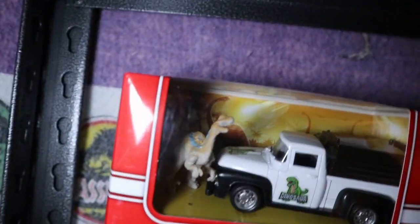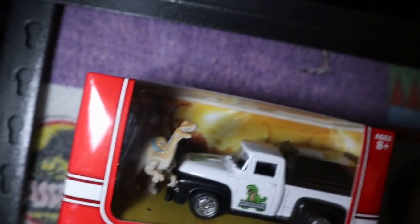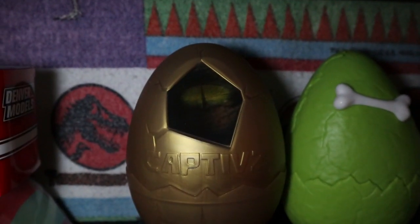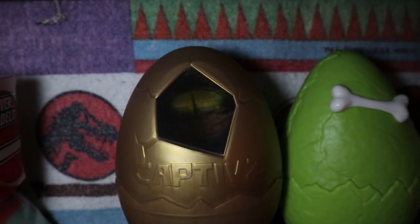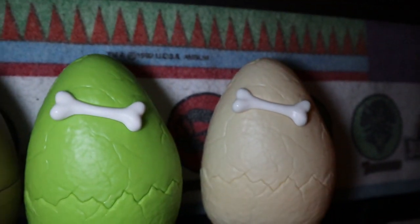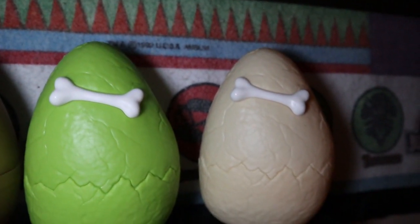My girl got it for me. She thought that was cool. I think it's a cute gift. I don't have the chance or heart to open it because I just think it looks better displayed down there. Oh, excuse me. Sorry, getting heartburn. Speaking of being old. Here's some eggs that came from Blue Toy Monsters. They sent this to us with a bunch of eggs previously, so that was one of them. Thank you again. Those eggs had the foam squishy Carnotaurus and T-Rex in them.